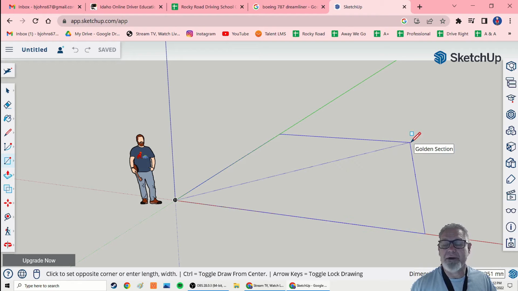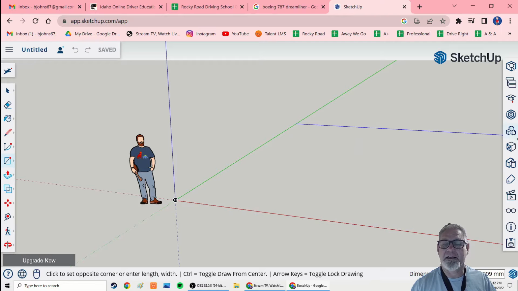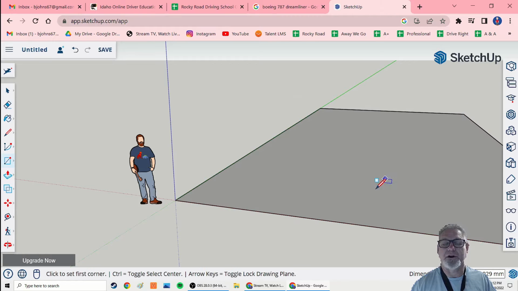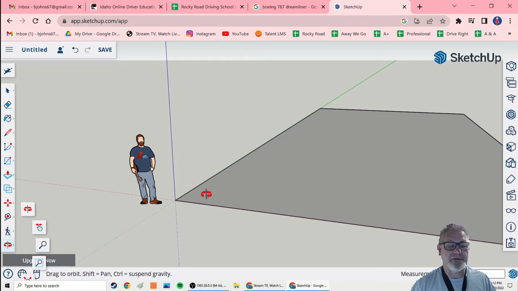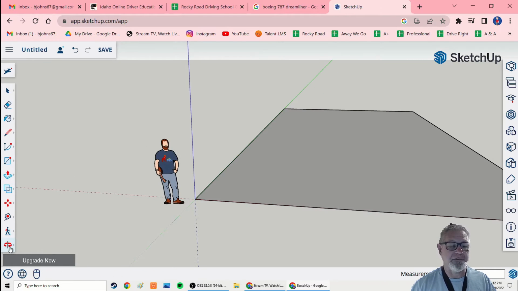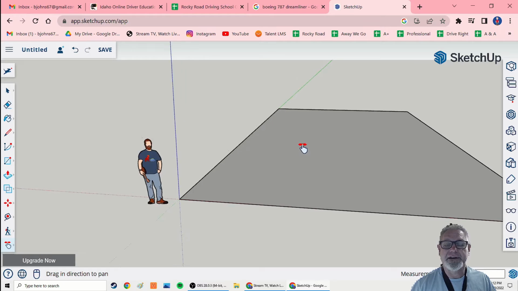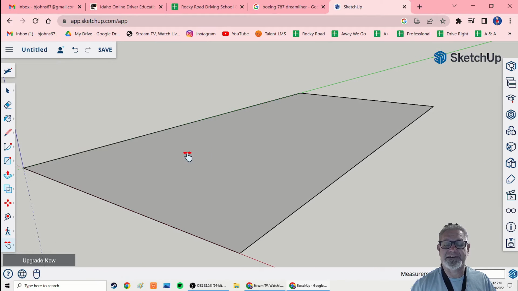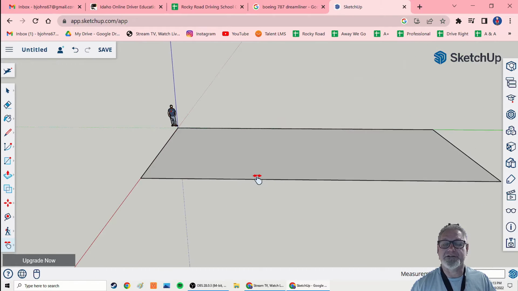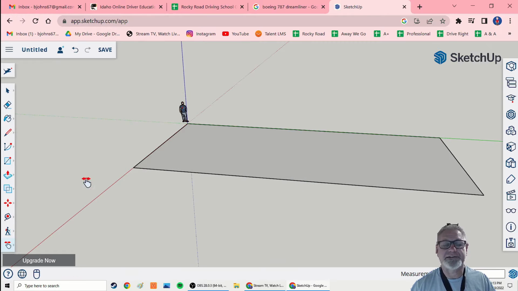And I don't really need to measure it necessarily. I can kind of see how big the guy is there, and I can make a house accordingly. That's a very small house. And again, I'm going to use the mouse wheel to rotate mostly, and then the pan tool to keep my project centered. Now, if I go this way, it's not so bad. That's not such a small looking house after all.